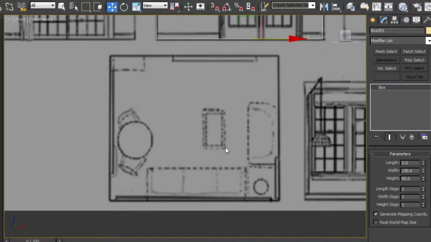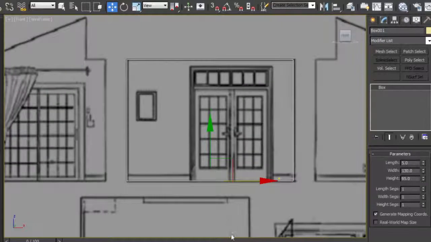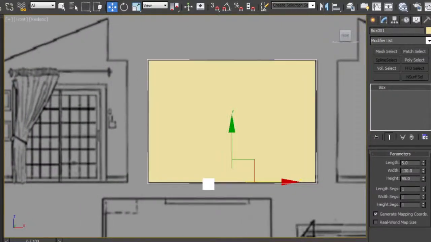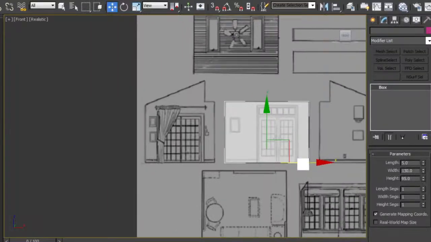In this case, we're assuming the furniture was made prior to building the walls, and each of those will be merged, and then to make sure that they fit correctly into this room, it's really good to have the floor plan so we can size them properly. Alt-X allows us to see through the blocks, and we can duplicate.